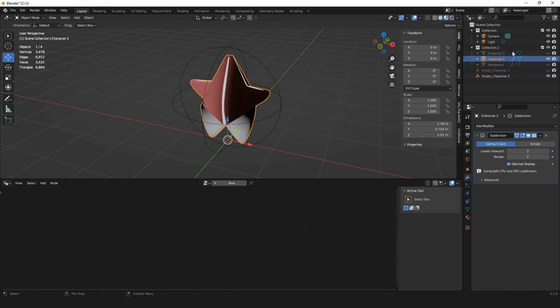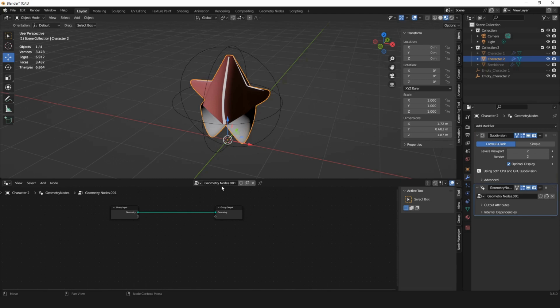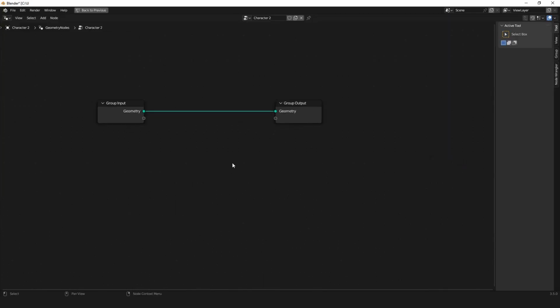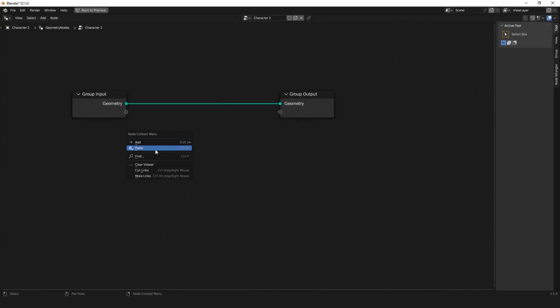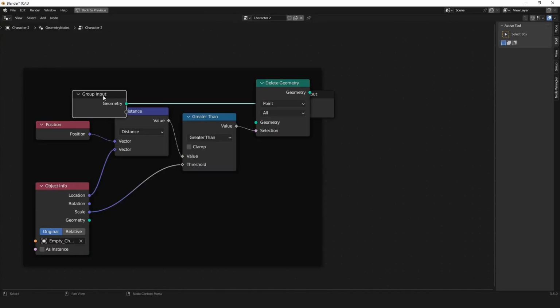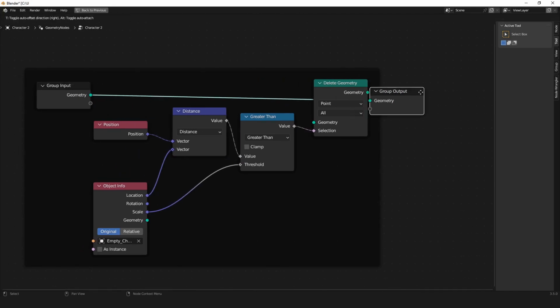Now let's select the character 2. Let's add a new geometry group. Let's call it character 2, and here you can paste the nodes we already copied.